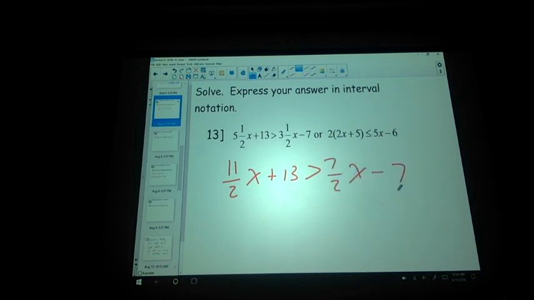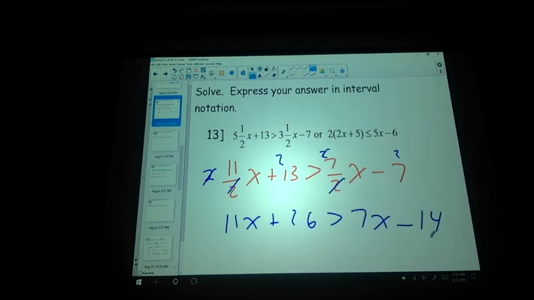Is that okay so far? I have a denominator. I have 2 denominators. They both happen to be 2. So if I were to go through this whole problem, multiply this by 2, 2, 2, and 2, I'd get this. Cancel, 7x minus 14. And then solve it from there. Does that help you? Cool.